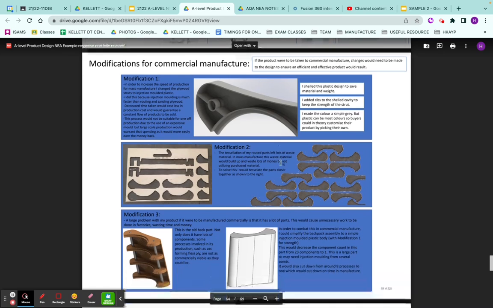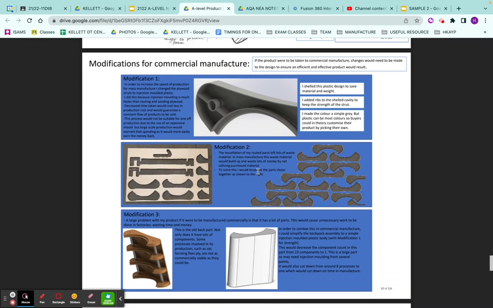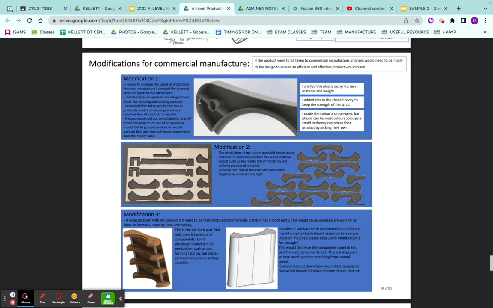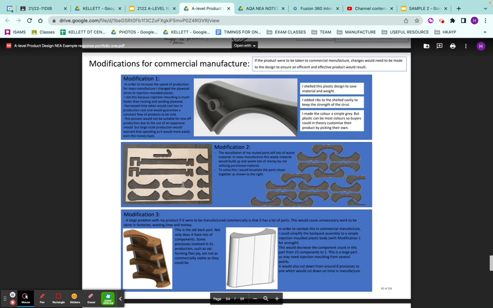The next one is a bit more detailed. It's really saying how would you mass manufacture it. This student has taken these wood sections here, and they're saying, right, well, an obvious one to do would be, if I was going to injection mold it instead, I'd need to do it as an injection molded version like this instead. So they've just focused on how they manufacture these parts, using either CNC manufacture or injection molding.